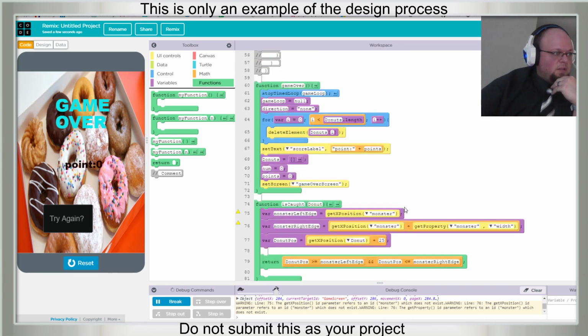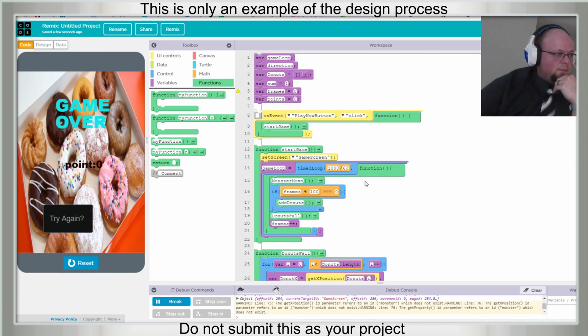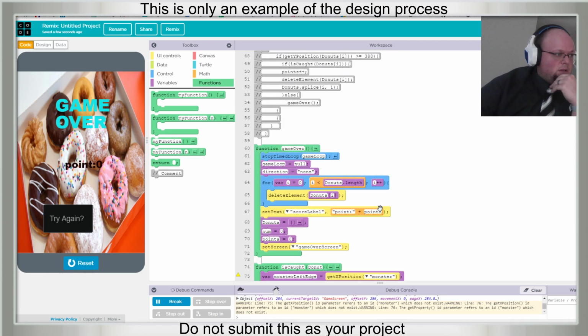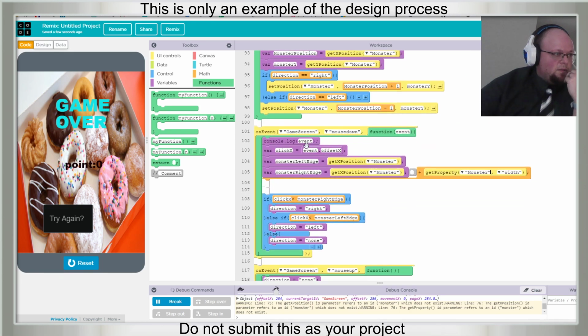I've never seen it say redefinition, but either way, that looks fine. Okay, start game, donuts fall, game over, is caught. Oh, there needs to be another event handler. Game screen, click X event. Yeah, that's a good cleanup. I think we went over that last time.